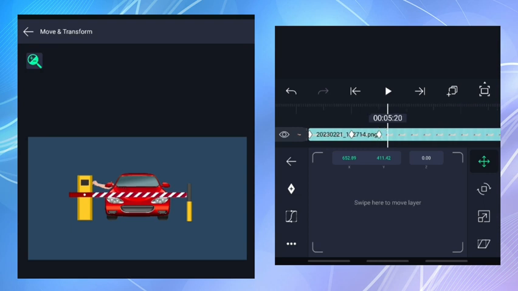Add a keyframe there, and then it goes back in at 6:15. It goes back in like that. Cool. So we can have something like this.